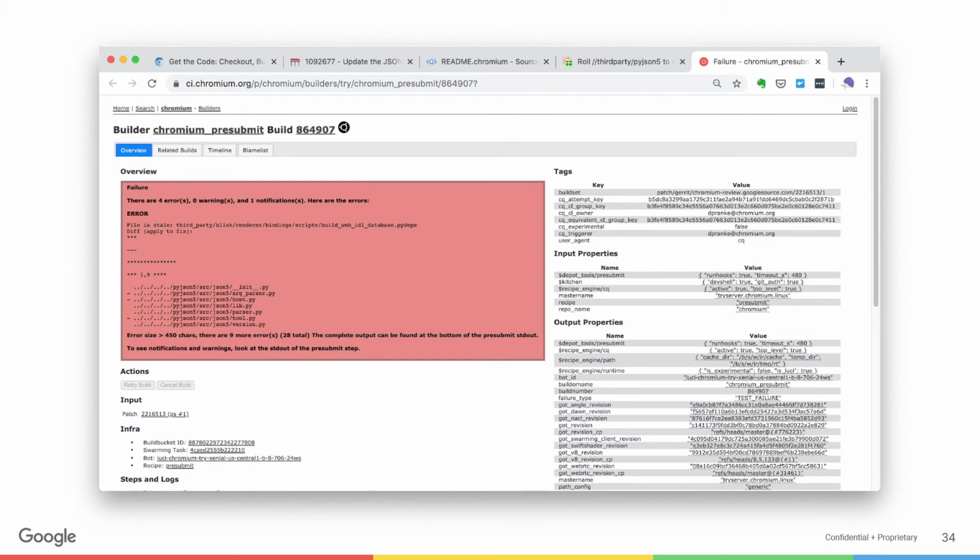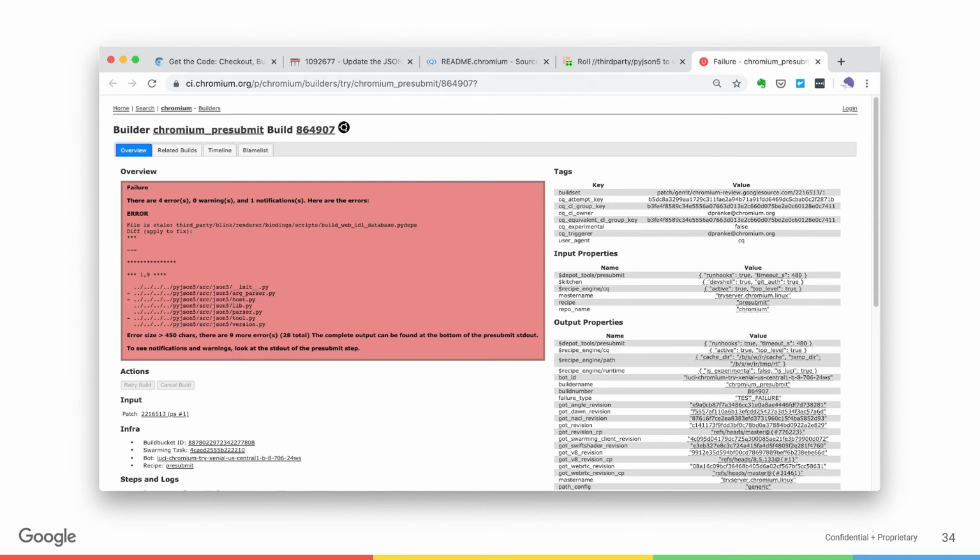you'll land on this page, and there'll be a nice little overview tab at the top that actually says what broke. And here I can read this and I can say, okay, I need to go do this, I failed to update a couple of files. Full disclaimer, we don't actually have this working for every possible kind of failure you might get. And so sometimes you have to scroll down on the page and hunt around in log files and things like that, trying to figure out what actually went wrong. Usually there's some sort of red box or something on the page that'll tell you what's going on that fails things. But over time, we hope to get this more and more consistent so that it's really easy to see what's wrong.